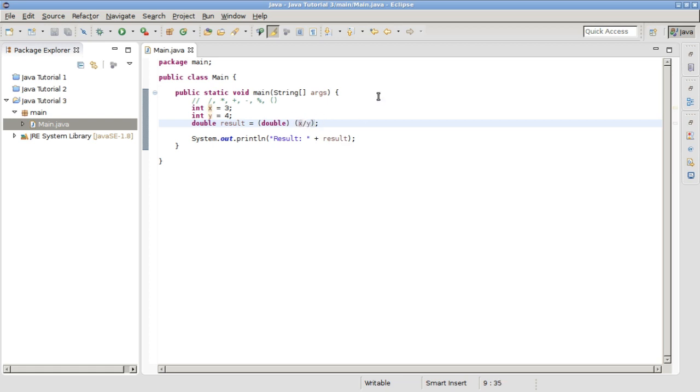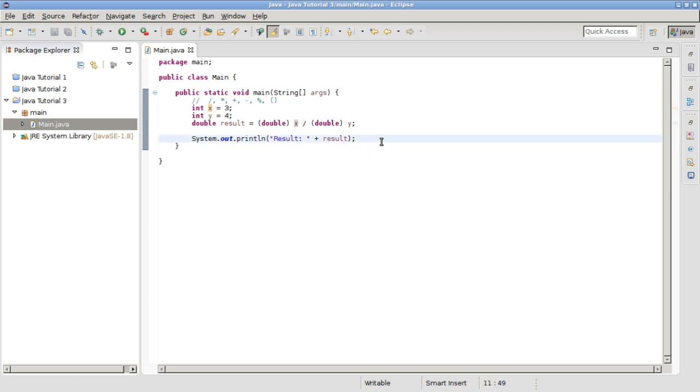So what you need to do is make sure that the operation doesn't happen before the conversion from int to double, and then it will work as you expect. And you don't have to turn the second part into a double as well, but for the sake of this tutorial I'm actually going to do that anyway. Now Java automatically does most of this, but as you can see it needs at least one data type to be explicitly turned into whatever you want it to be. So Java knows to turn the other one correctly.